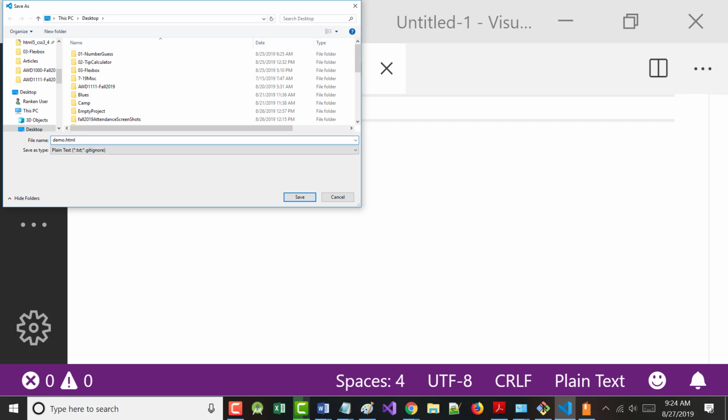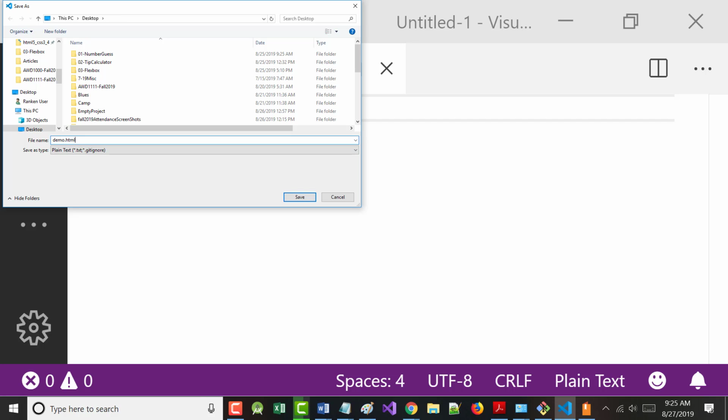Now, sometimes when you type that in and you save it like that, what the system does instead, see it says plain text, it'll save it as demo.html.txt. That's not what you want. You want it just as demo.html.